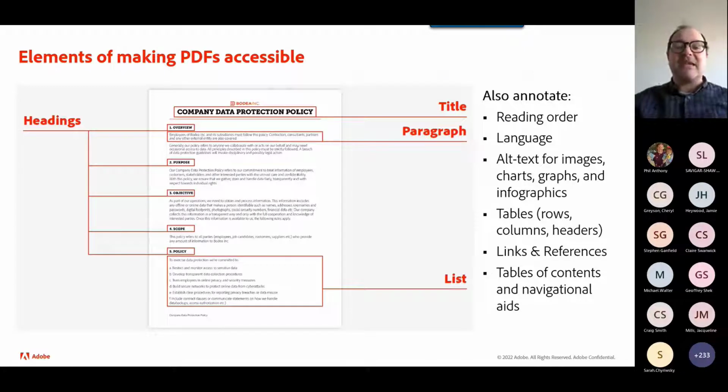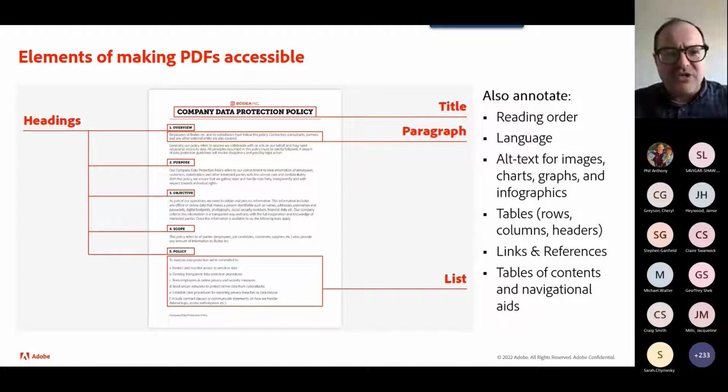So what are the things that make a PDF accessible? Really it's about structure. It's the structure that underlies the PDF which makes it accessible. In other words, if you're familiar with languages like HTML, where it says this is the title, this is a paragraph, and so on, it's very similar to that. It is an XML-based structure that lies underneath it. So it'll say what a title is, what's a heading, what's a paragraph, what's a list, and so on.